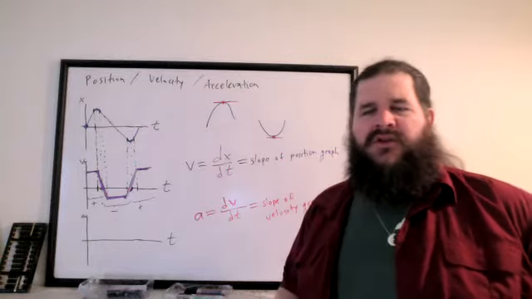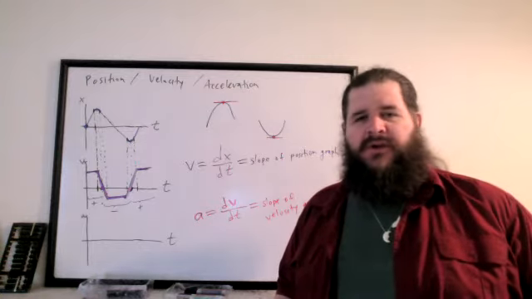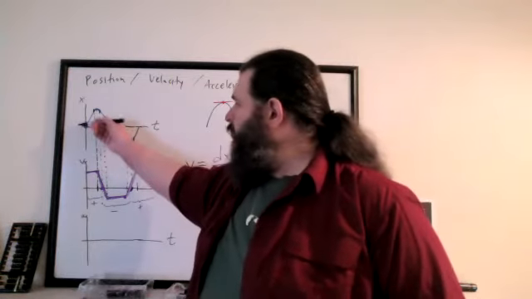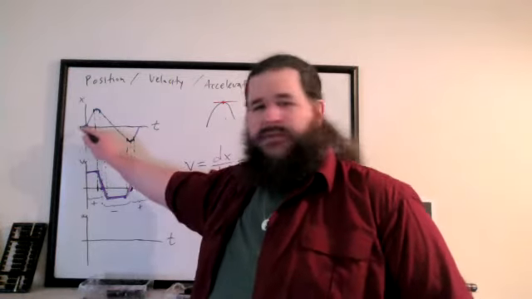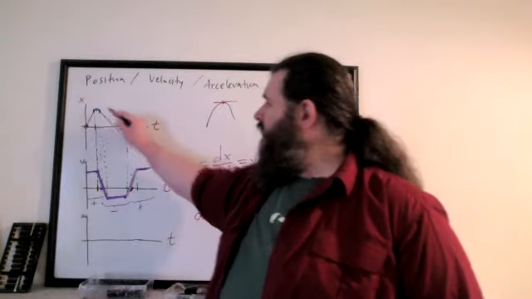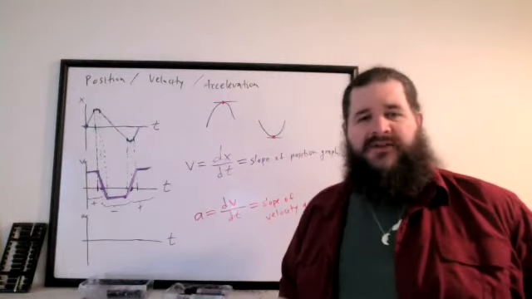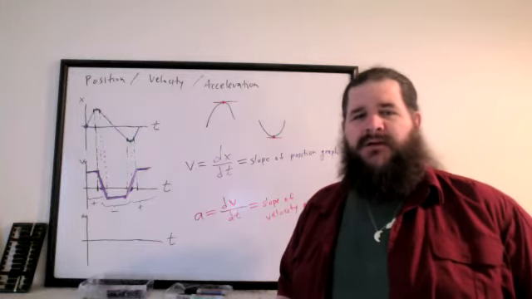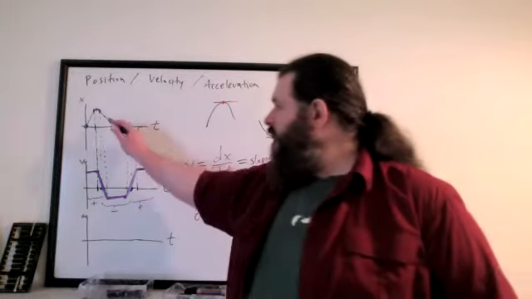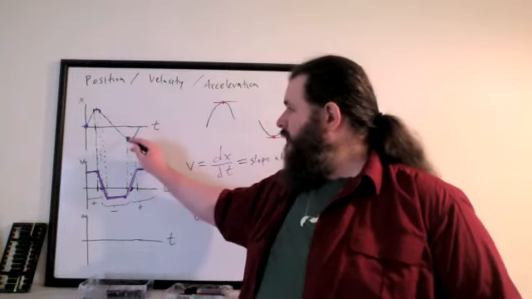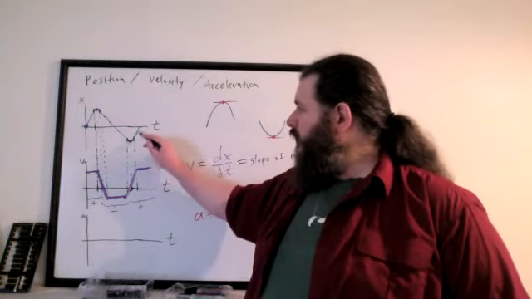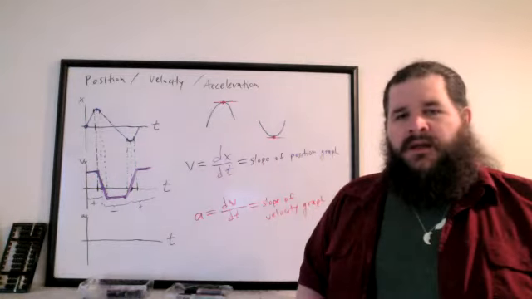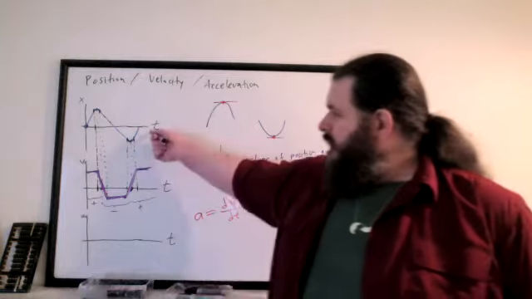And you don't necessarily have to call the starting position 0. We could have set up our coordinate system however we wanted. Maybe we put 0 down here and you call this x equals 100. But the important thing is it has returned to the starting value of x, regardless of whether we're calling that 0 or not. So that means that it has gone back to its starting point, keeps going, so it's now behind its starting point, then turns around again and goes forward to get back to its starting point. So that's the position graph.